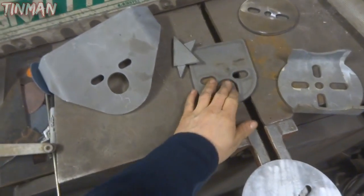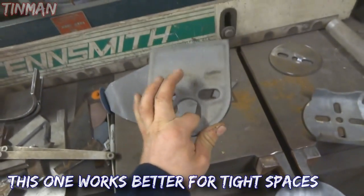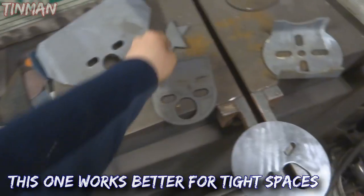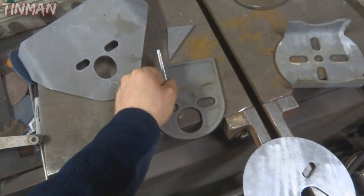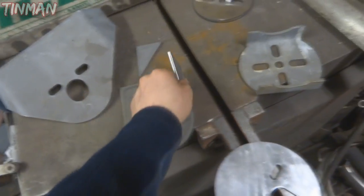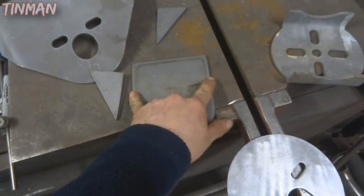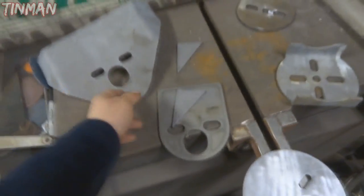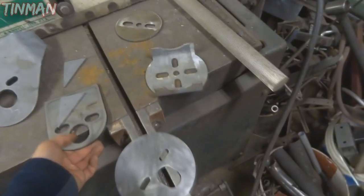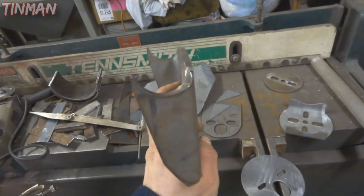Here is a different style top bracket - this one is a three-piece design. Here is the main piece and here are the gussets which you weld on - you can weld them on however you want, the further out the better. This bracket here is narrower than a standard bag so you actually have to have these brackets on top, versus the other one you can flip either direction. So there are two of the options from AirSlamet that I ordered - they have more but I just ordered what I thought might work best for me.